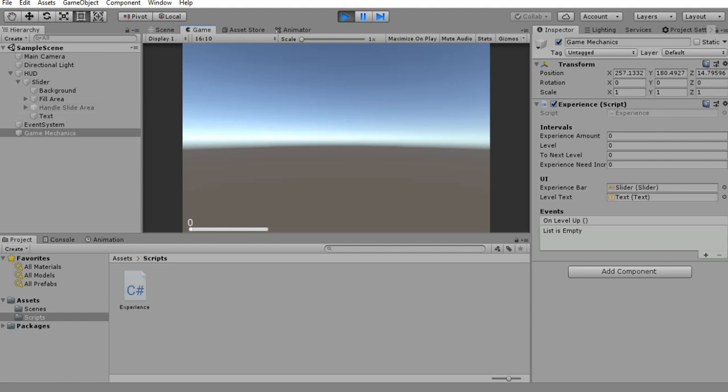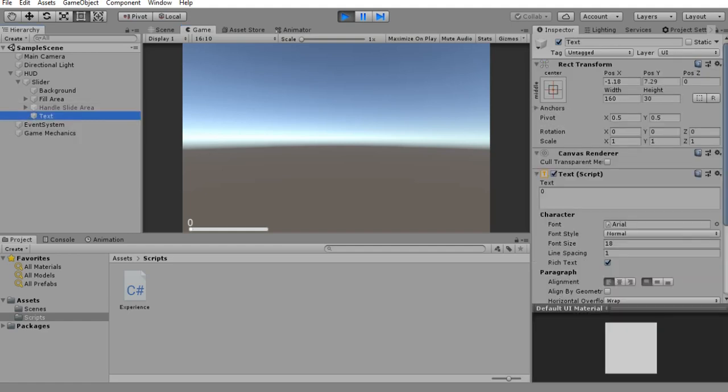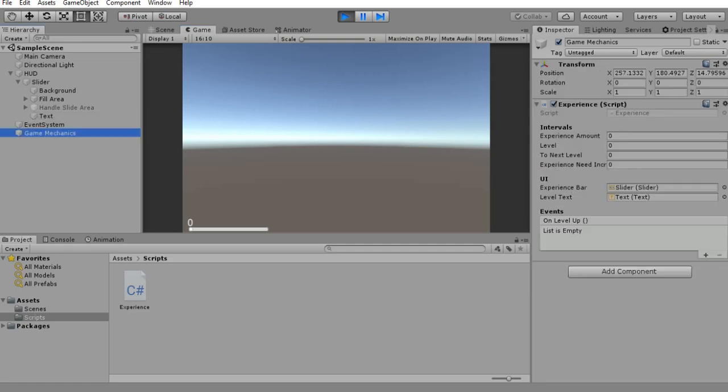So now you can see that even though we set this text as 1, it is automatically set to 0. That is because if we go to game mechanics, our level is set to 0. If we set it to 100, it also changes the text. So, 1,000, whatever, it will always do it. And if you erase it all, it'll automatically go back to 0.